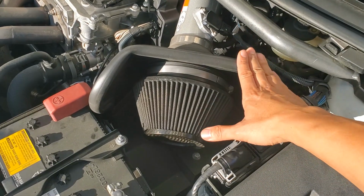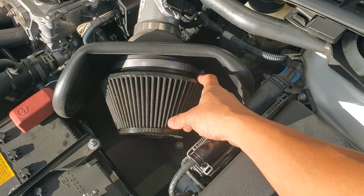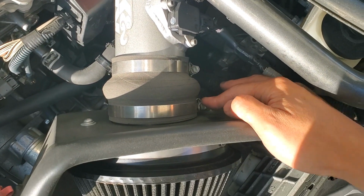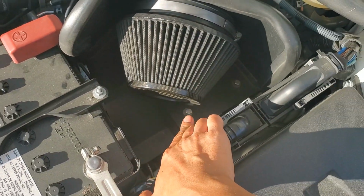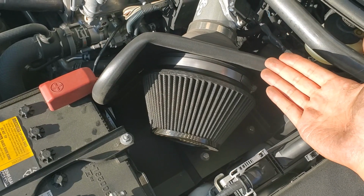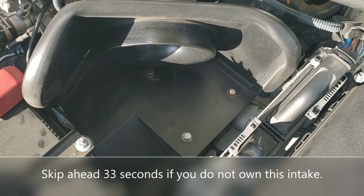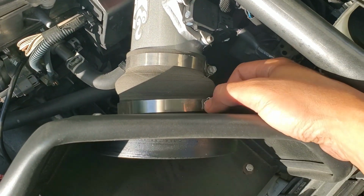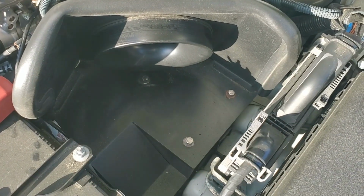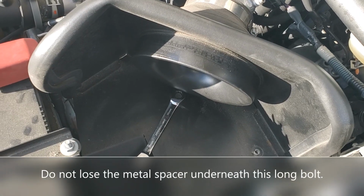So for the K&N Typhoon here, that's going to basically mean unbolting the worm clamp here and removing the filter, loosening this worm clamp here, and then once you've got that out, there's 3 bolts that you just remove, and then the entire shield will come out, and that will give me enough access to get to the bushings. I've got the filter off, and I've loosened up this worm screw clamp over here. So now all I have to do is remove these 3 bolts and get the shield off of here. So I'm taking the last bolt out.